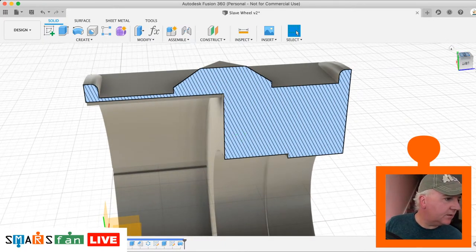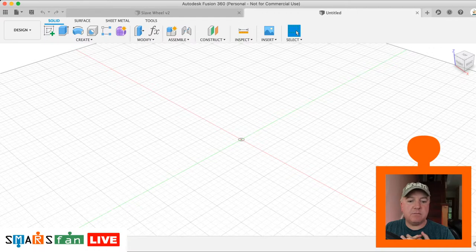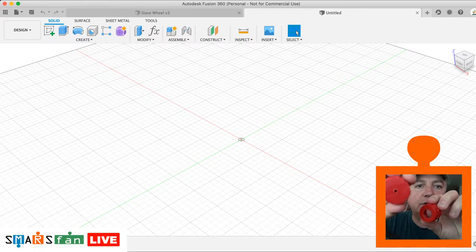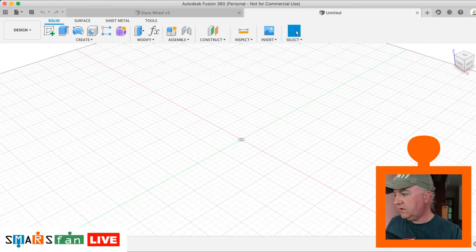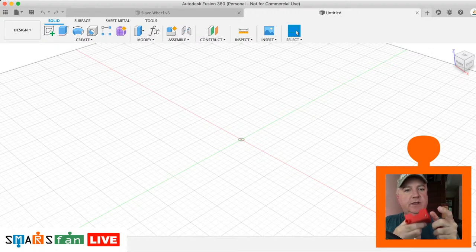Okay, so that is the slave wheel complete. And so if we save that and we create a new design, we can now create the master wheel. So if you remember the difference between the slave wheel and the master wheel, if I just get these two here. The slave wheel has the hole that's very large, and the master wheel has the very thin hole, which is for the motor to sort of push in on. So it'll align to that flat section of the spindle and lock into place. That's the only difference between the slave wheel and the master wheel.